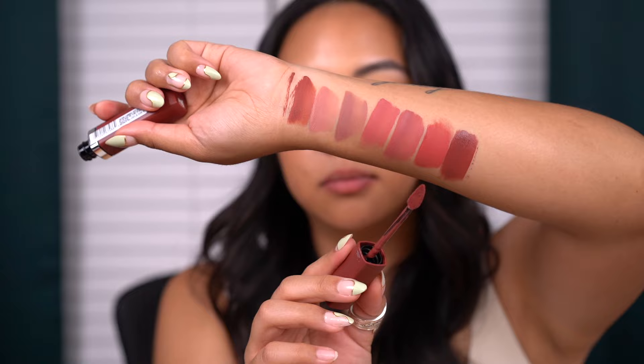Next is Lazy Sunday, described as a deep chocolate brown shade. Here is Lazy Sunday. In the tube I was thinking this was going to be a little bit darker, but I like the way it looks. It's more of a plummy brown versus a rich dark chocolate brown — I like that it has those reddish plummy undertones. It makes it more wearable if you have neutral to warm undertones in your skin.